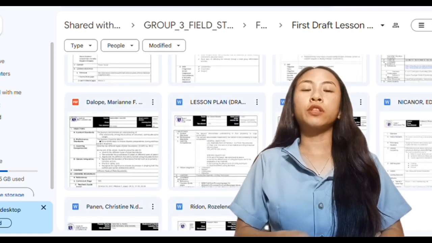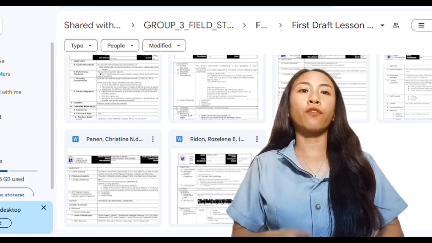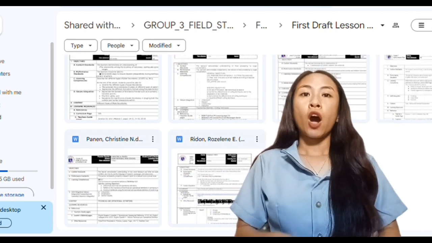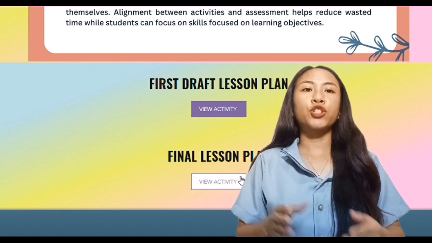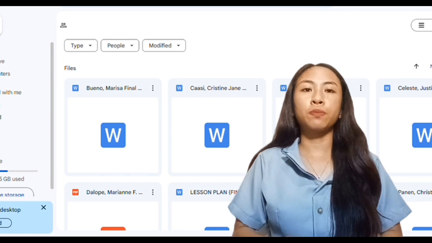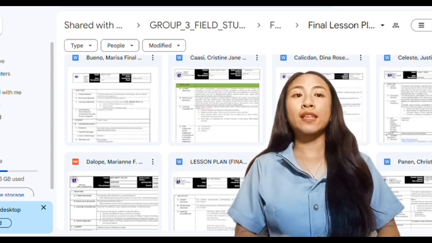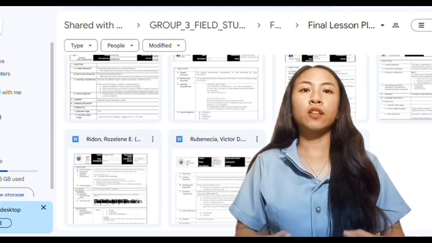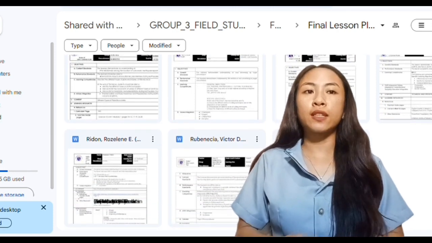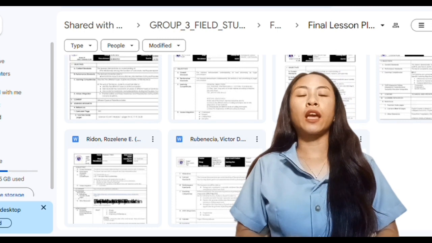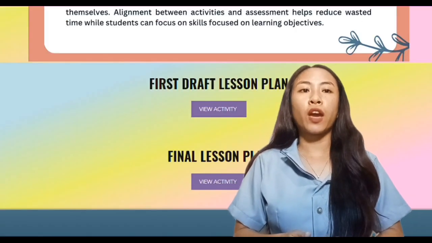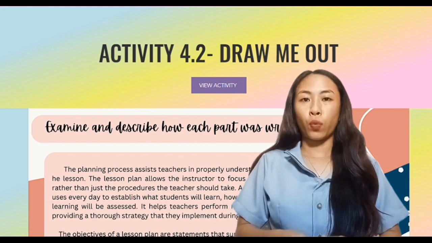We were also able to identify the different functions of each type, providing a wider and deeper understanding of creating a lesson plan. Additionally, we borrowed lesson plan exemplars from our respective specializations. Then, we examined and described how each part was written. Using the knowledge we gathered from the previous activities, we were finally able to create our own lesson plan and table of specifications for a 15-minute quiz.